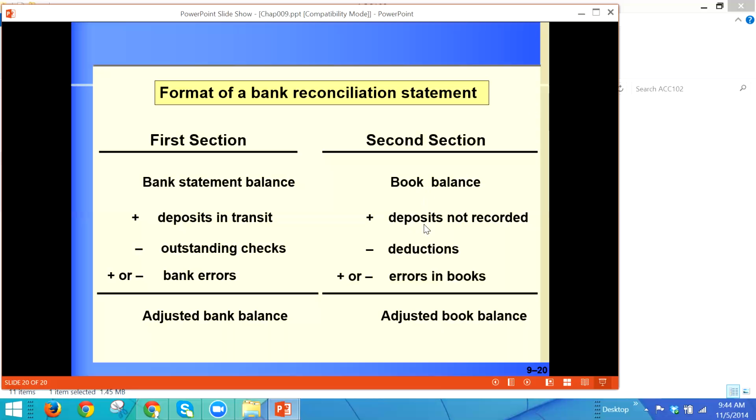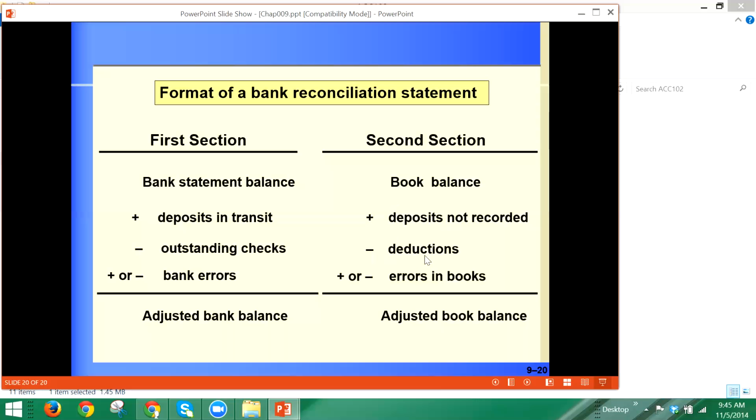So the bank could have a deposit made that you didn't know about or you didn't record. And that wouldn't be in your general ledger. A deposit not recorded that you wouldn't know about. What about interest that the checking account earned? $2.58 interest. So that would be a deposit to your account that you did not know about until you get the bank statement. So that would be something that you would have to add.